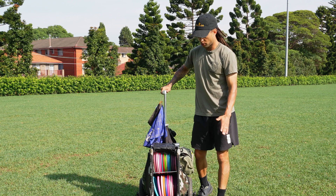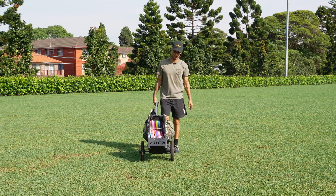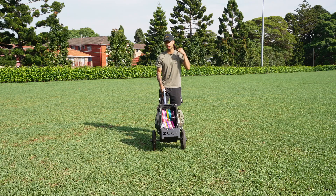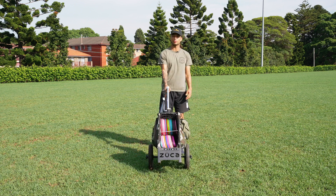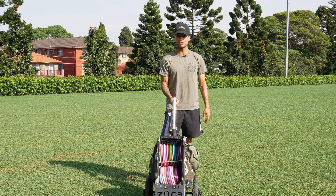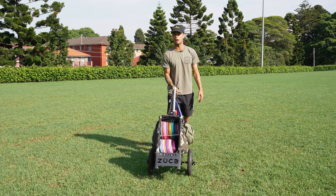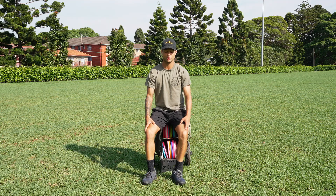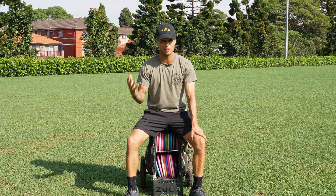Most of all, I just love the easy use of carting your stuff around without having to worry about weight on your throwing arm or throwing shoulder. A lot of times I try not to even pull it with my right arm. Some people say you should push these rather than pull them — I've tried pushing and find it a bit awkward, so I prefer to pull. Everyone does what they like.